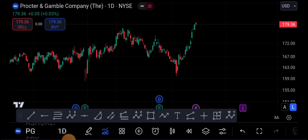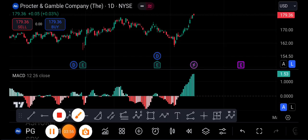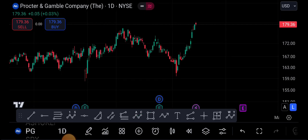Friends, if you look at the MACD, you will get a positive divergence. If you notice the price action, the last lower low swing is tilted on the downside. If you compare that with the MACD oscillations, you would notice the peaks of the MACD oscillations are tilting on the upper side, and here we got a breakout. So this positive divergence, with price action moving down and oscillations moving up, brings upside momentum to the stock, and this divergence has already broken out on the upper side, and this was our third positive signal.